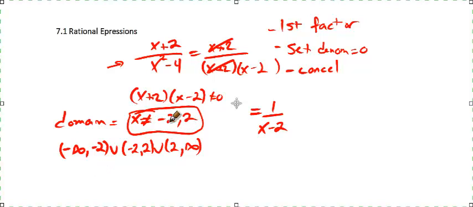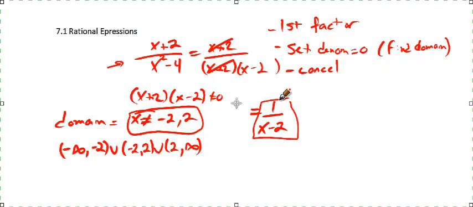Alright, now, not all of these are created equal. So, to see that, let's take a look at what this equation looks like graphically. Before we do that, just recap what you do. First thing you do, factor. Factor the top, factor the bottom. If there's nothing to factor in one of them, leave it be. Second thing, find your domain. You set your denominator equal to 0, just like you do when you're solving by factoring. Next step is cancel. Now, depending on what you're asked to do, this might be your final answer, 1 divided by x minus 2.